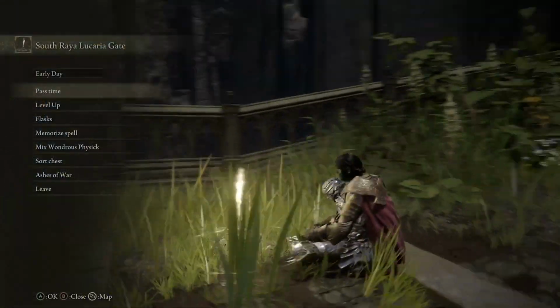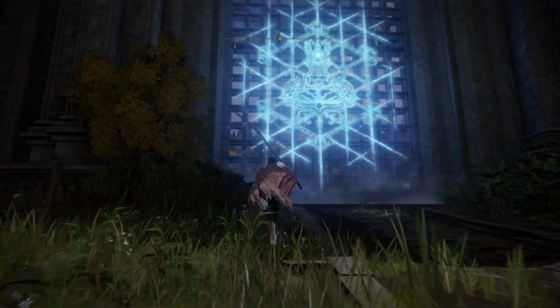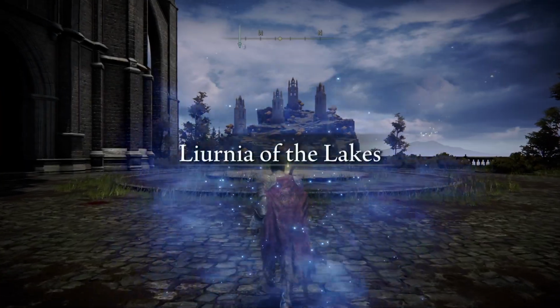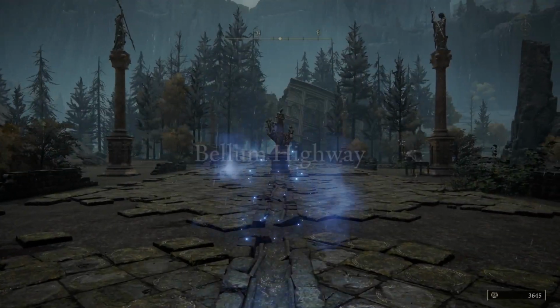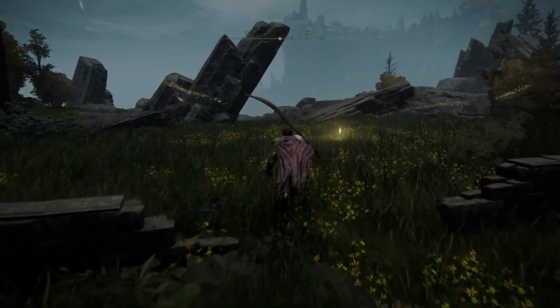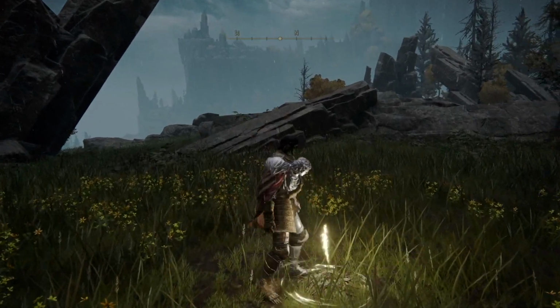Warp back to South Lucaria Gate Grace, and now that you have the key, enter the large shielded doorway. Grab the main academy site of Grace, then go north to the glowing gate and examine the seal. You will arrive at Altus Highway. Grab the East Royal Lucaria Gate Grace.